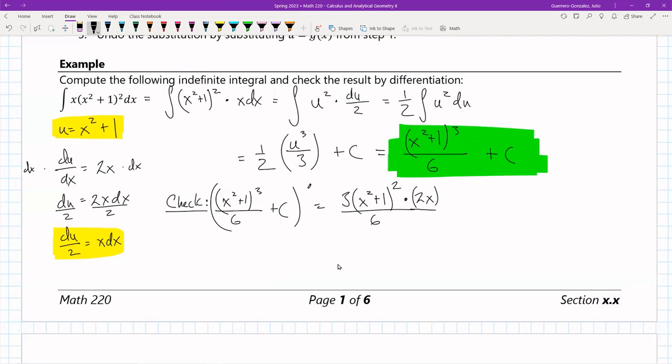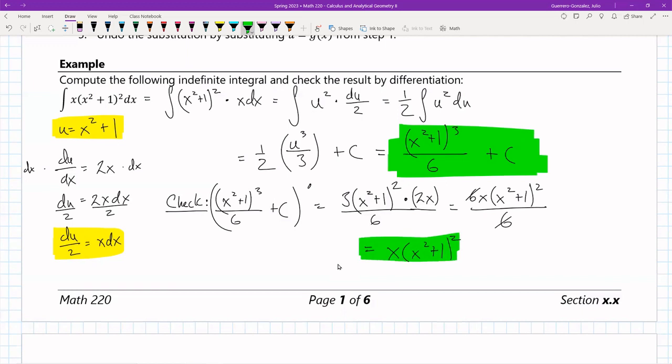So I'm going to extend this a little farther. I get to simplify here. So I'm going to have the 3 and the 2. They multiply on top. That's going to be a 6x times that thing, x squared plus 1, all divided by 6. And I have a 6 on top and a 6 on the bottom. So I get left with x squared plus 1. And I forgot a square here. I forgot a square here, but we got it.